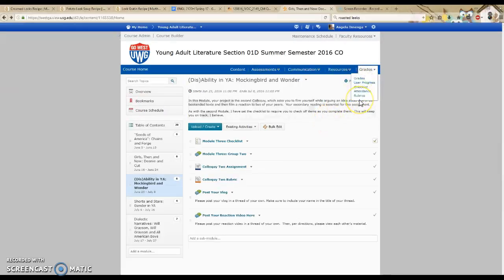The grade book, students can always check. I have my grades set to allow students to see their progress at any time. So once I log grades, they're able to see their ongoing progress. I find that even though this might bother Scott because I know he wants students to know how to do this on their own, reading in another thread, even though they could figure the grades out on their own, definitely it can help if they have that numerical grade in front of them. It doesn't allow us to get bogged down. It allows them to move forward into the content to continue earning the best grades they can.